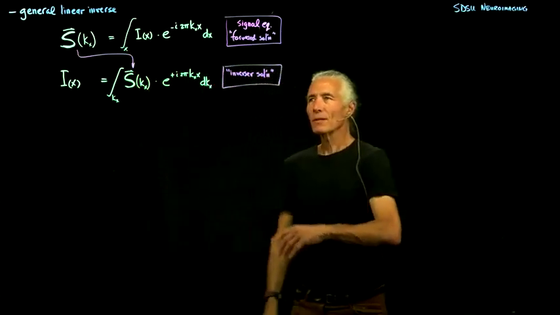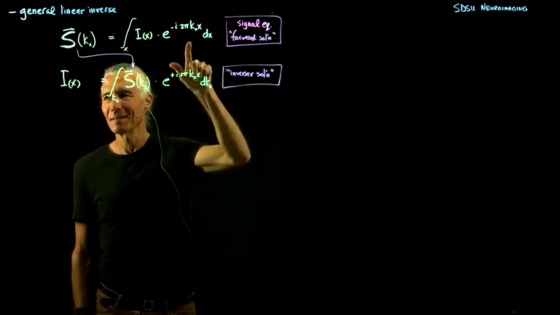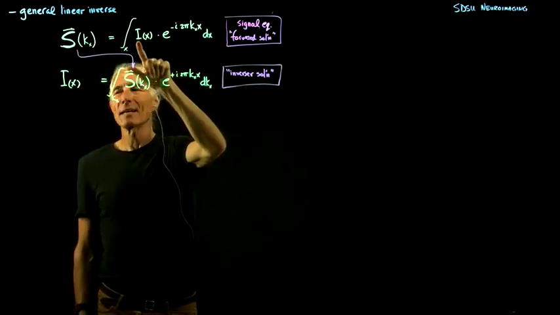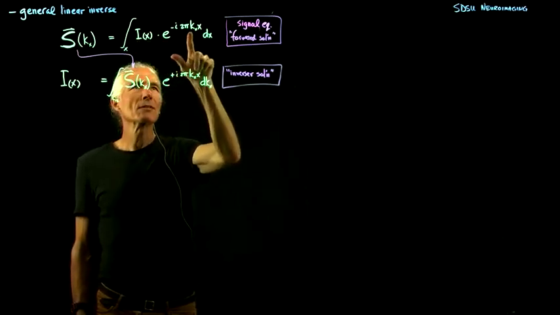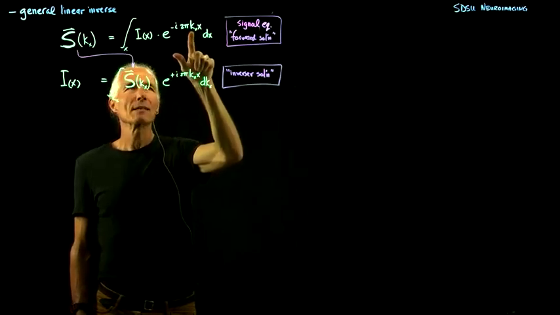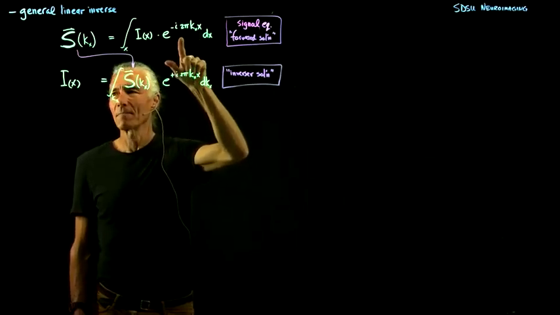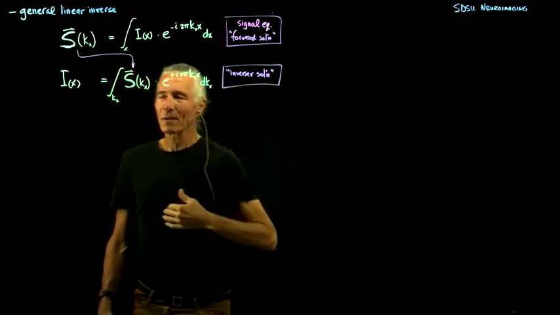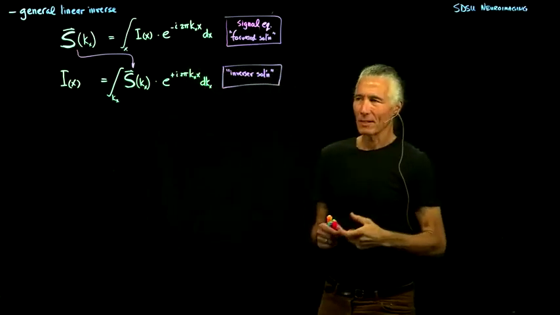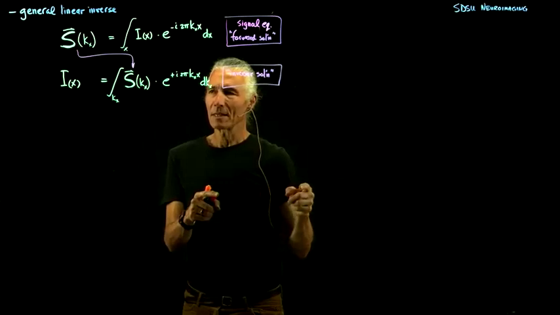But if you look at this thing here, it is a smaller thing than this thing in some sense, because this one just has an image value at each x point. But you see this has two variables in it. It's got spatial frequency and also image point. And so this thing is actually a matrix. You can think of this thing as a matrix. This thing, you can think of in a finite case as a vector. It's just a vector of values of the brightness at each image point.